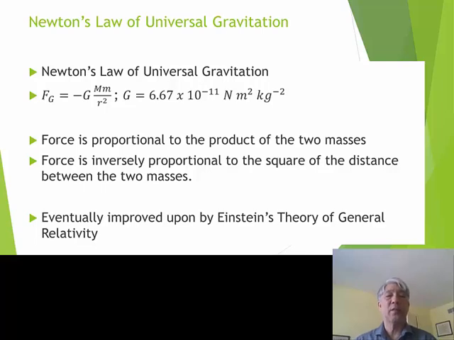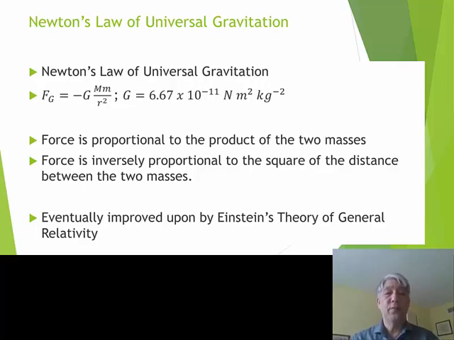Newton also said that the force is going to be inversely proportional to the square of the distance between the two masses. Inversely proportional meaning on the bottom of the fraction, square meaning r squared. So his formula was basically that the force of gravity is equal to some constant times the product of the masses, M times m, over r squared. The value for capital G was actually discovered or calculated later by Lord Cavendish. It was not actually Isaac Newton that calculated G. He simply said that they were proportional, meaning that there was some constant in front.